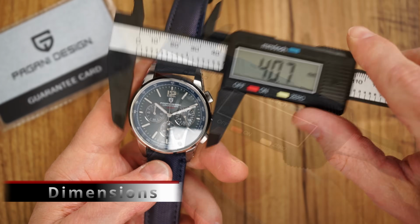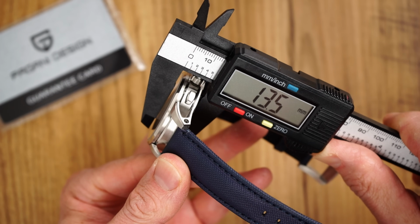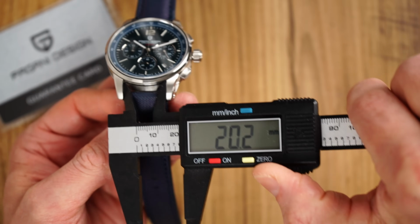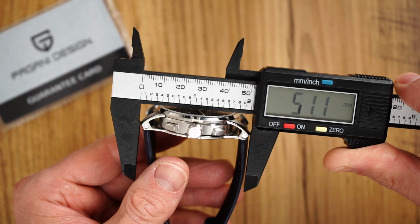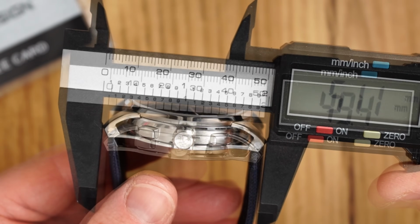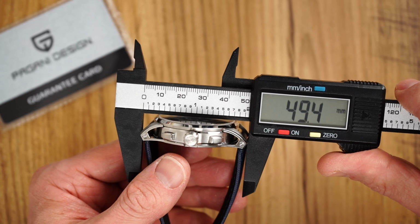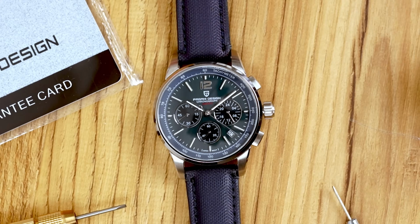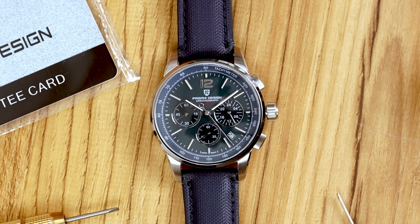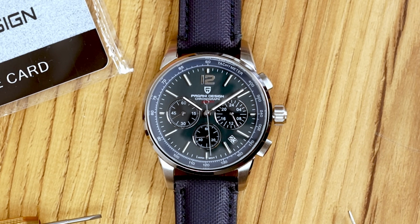Dimensions. So, right, we have 41mm case diameter, case height is 13.5mm, well, not particularly small, but not over the top either. We have 20mm lug width, lug tip to lug tip distance is just over 51mm. However, because of the pointy lug tips, the effective lug to lug distance is closer to 49.5mm. This is quite compact and should allow this timepiece, in theory, to work on more wrist sizes than the 41mm case diameter suggests. We will of course have a look how this watch wears on my about 7-inch wrist and on a 6.25-inch wrist later in this video.